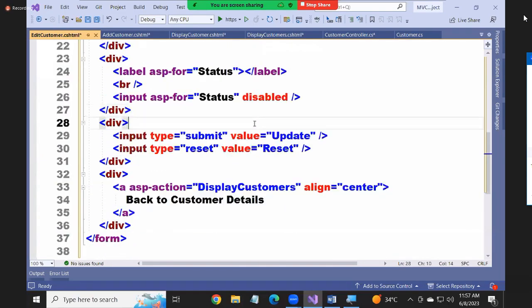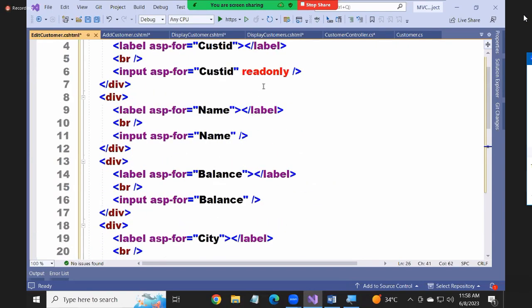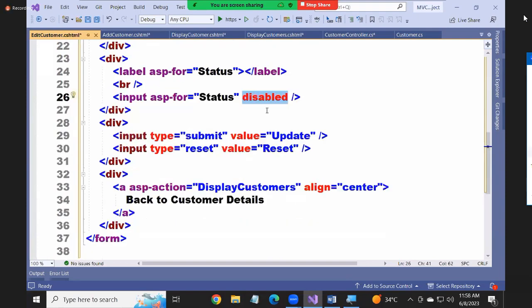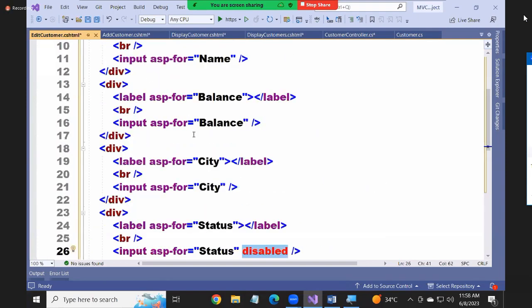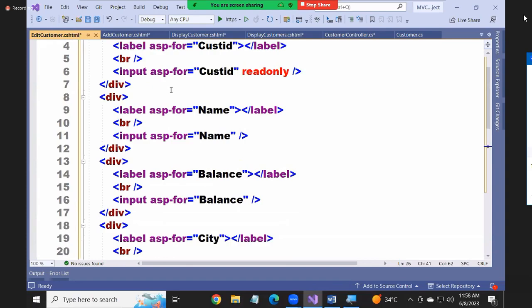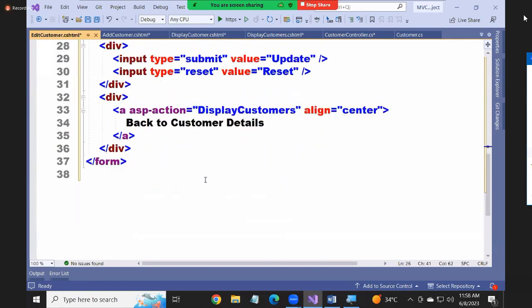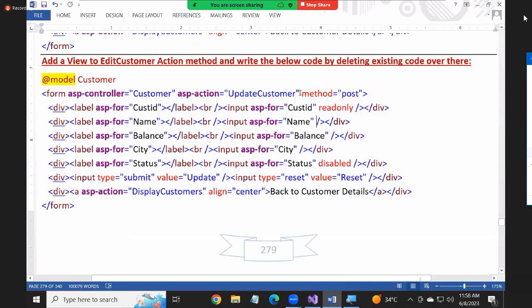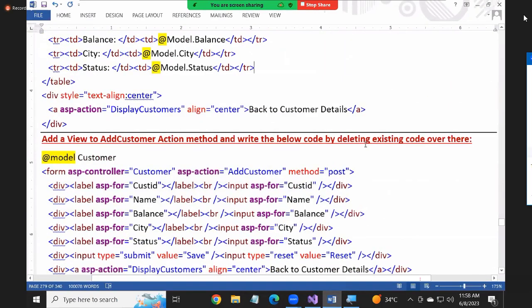How to identify? Color. Maroon color means HTML attributes. Readonly is an HTML attribute. Disabled is also. What are tag helper attributes? Purple color. These are tag helper attributes. That's how you should identify. All my views are done now. And in both the cases, writing the method is optional. Even if I don't write, no problem. Write, no issue. Don't write also, no issue.